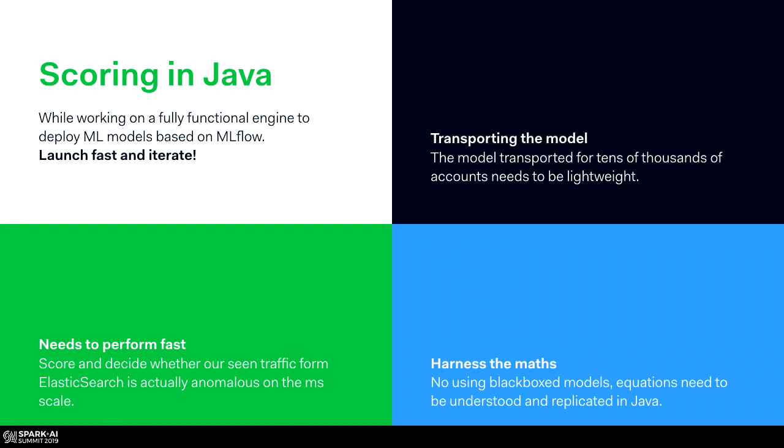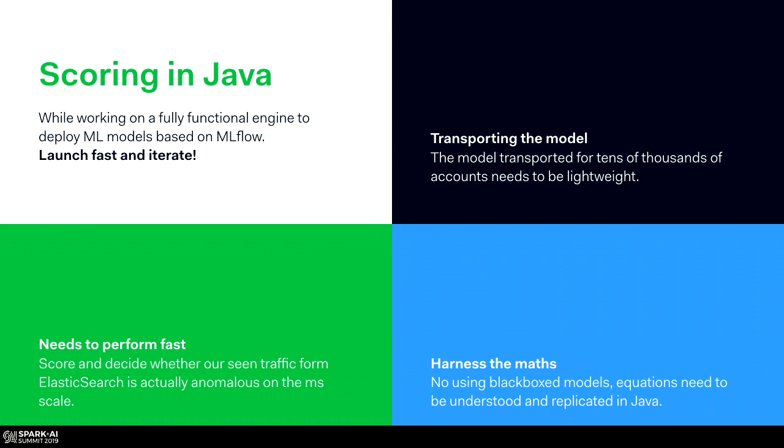We also had this problem of not serving all of our merchants. And for us, it was like, we need to do something about it. So we need to launch fast and iterate. It's actually, again, in the formula I referred to before. So OK, let's try to just, for once, imagine scoring in Java. What would it mean? It means we need to transport the model somehow.